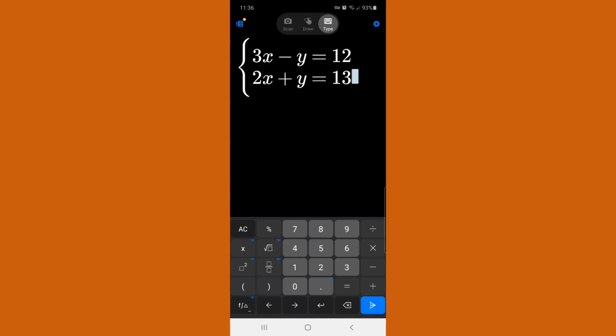As you can see, there's a pattern. That's why when we're using the elimination method, there's a pattern: a positive and a negative, with the same numerical coefficient, either for the x or the y. As you can see, the y here has the same numerical coefficient, one positive and one negative. So we can work that out. I'm going to click the send or solve button.